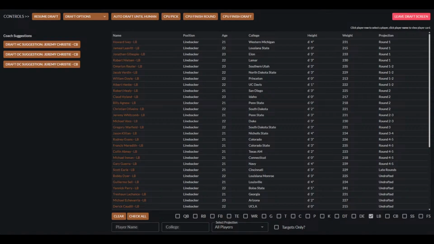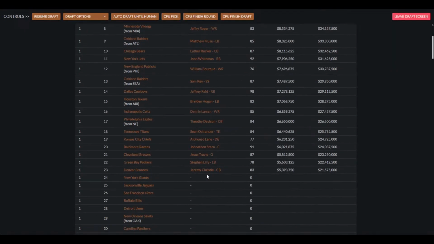Don't know that the CPU, I'm pretty sure that's a CPU since he didn't have a list. It's not a horrible one. Okay, we'll go ahead and pick. So we'll take a look at the Giants, who are CPU on the clock. Broncos select cornerback Jeremy Christie.